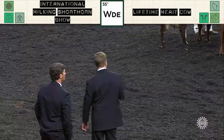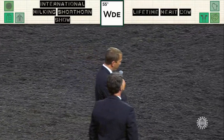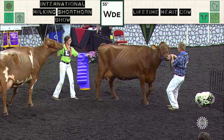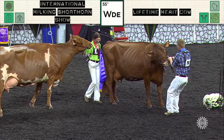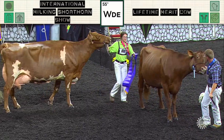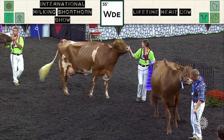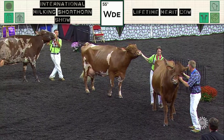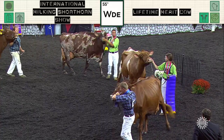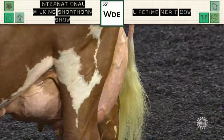Outstanding group of Lifetime Production cows here today. I think we're starting with a pretty logical winner. This red cow has a just beautiful mammary system. The rear udder on this cow is exceptional and looks like a four-year-old cow, except that she's got so much width — really climbs with a deep seam on this cow's mammary system. In addition, she's got a big strong front end, a cow that moves fairly correctly on her rear legs for as old as she is. It's just that overall balance throughout and mammary system that takes her over this big red cow coming out in second. Second place cow is longer bodied from end to end, with a beautiful mammary system in her own right. Just not that extreme height and width to her rear udder as the first prize cow today, but she does use that advantage, holding herself a little bit more nicely over the top line than the third place cow.